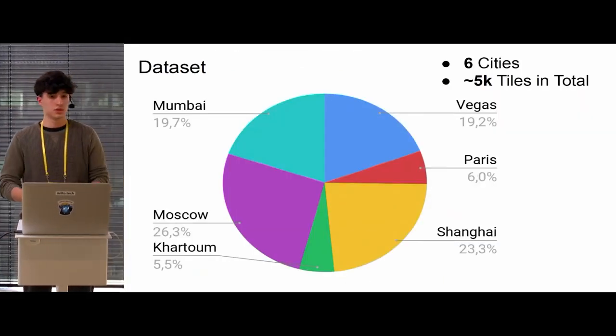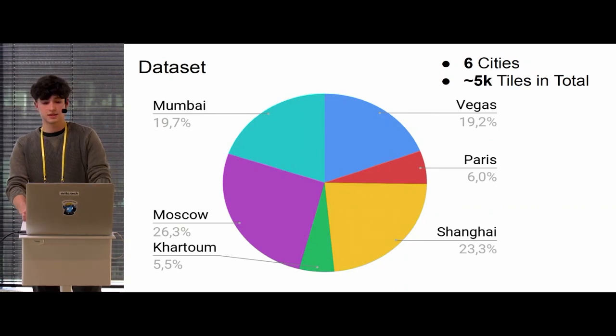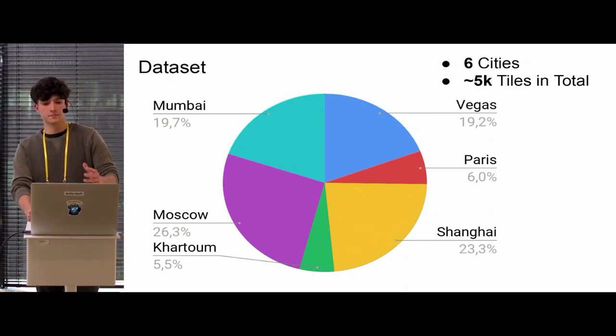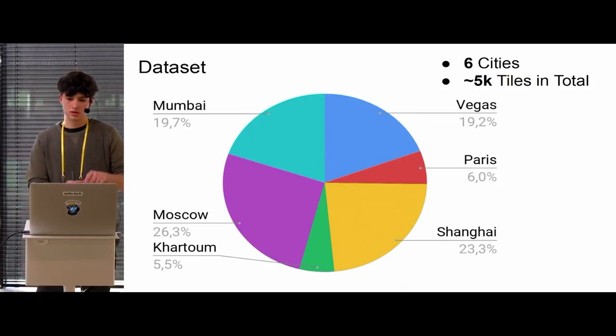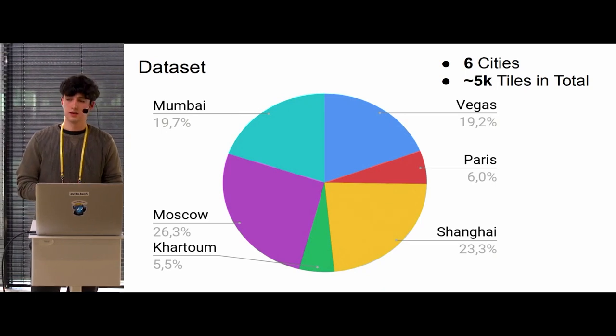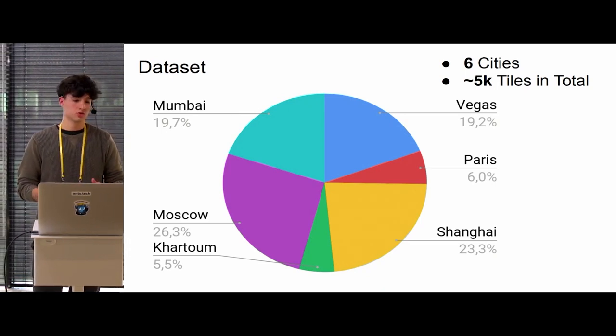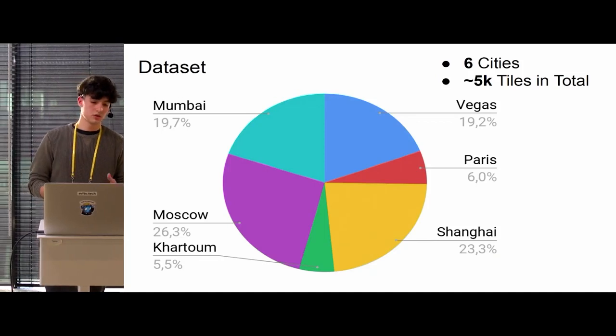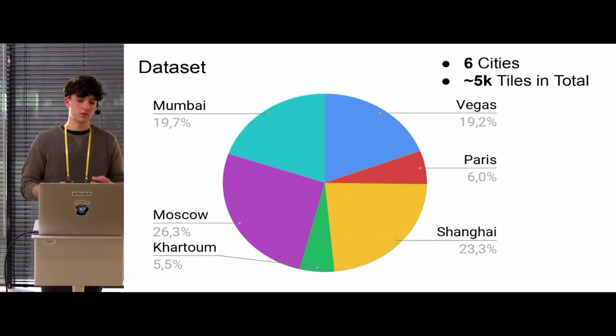The dataset for the competition was gathered across 6 cities and totaled up to 5,000 image tiles. The tiles were square tiles with 400 meters each side, or 1,300 pixels. And the distribution of images across cities is not too uniform, so it was a good idea to sample the images in such a way that the neural network would see each city uniformly, in order not to overfit on the more frequent cities.